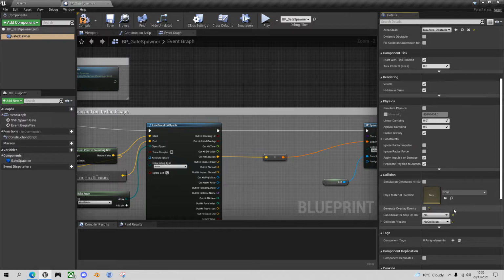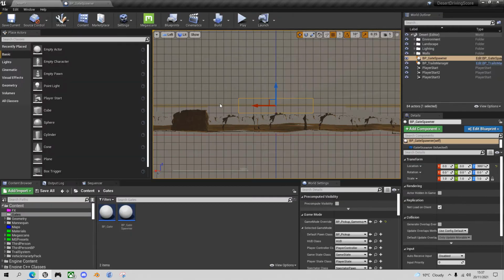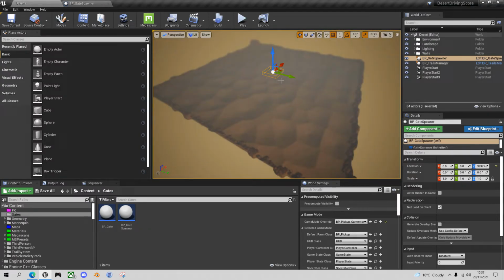So that was sort of my bad last time, but hopefully if you do this you'll never get that infinite loop issue. And also, while we're here, let's just reduce the size of the box spawner just for today, because I don't really want to have to be driving around the whole map to go through gates while I'm scoring. So we covered almost the whole map with this 45,000 by 45,000 box. Let's reduce it back to 5,000 by 5,000 and save that. And if you go back here, go to perspective view, you'll see it's right in the middle of the map.